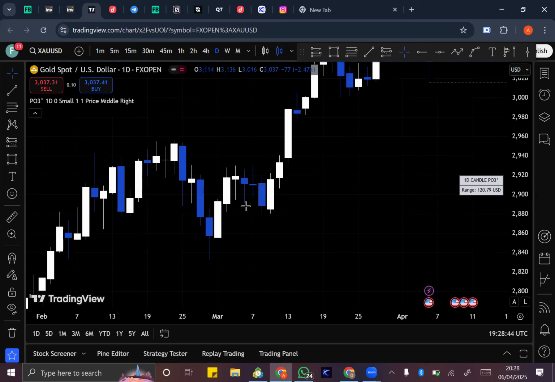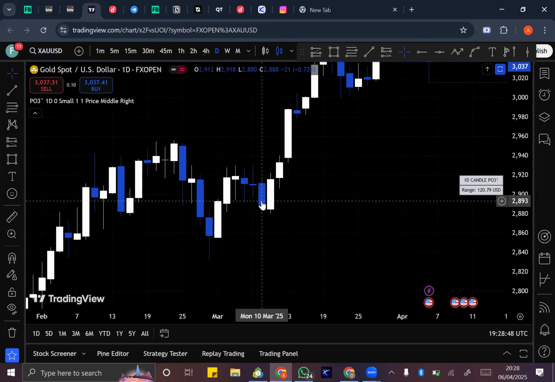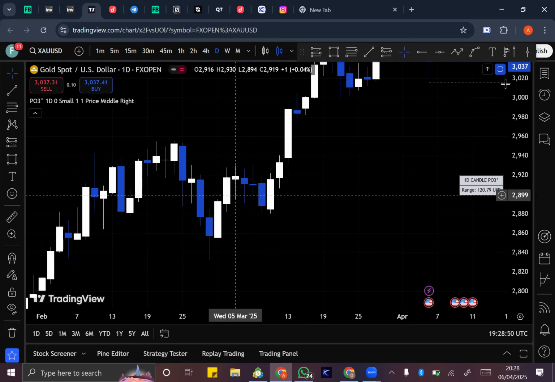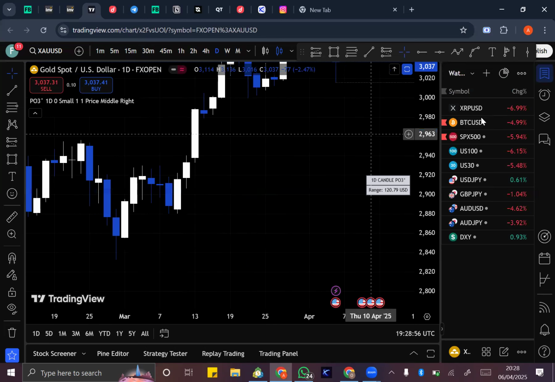So if you see a consolidation day like this, you just have to let the market be. Just leave the market. You can go to another currency pair to trade. So it's not just in gold. I'm not even teaching you gold, because why?